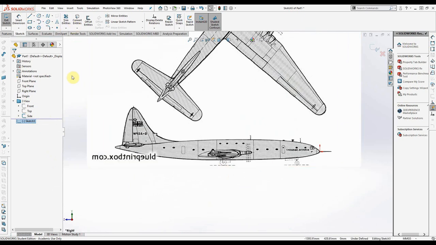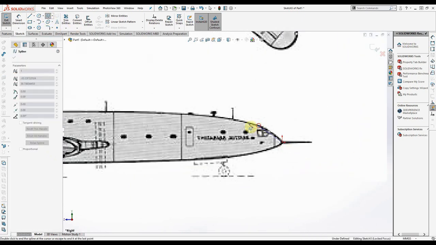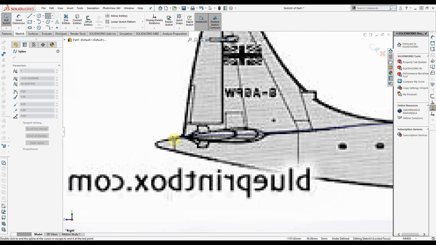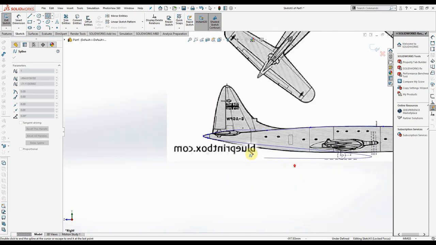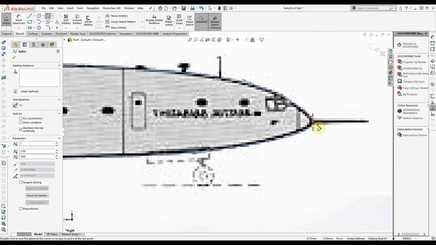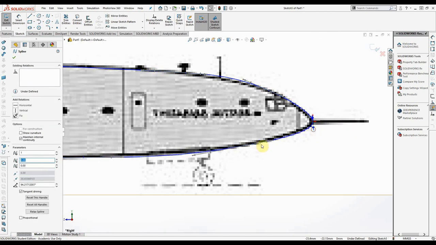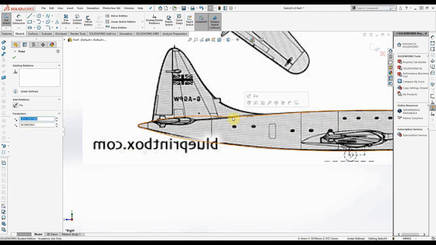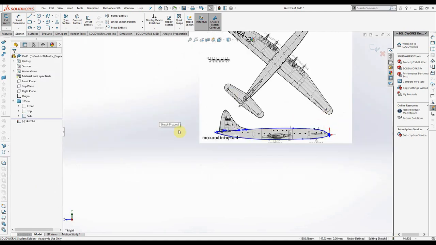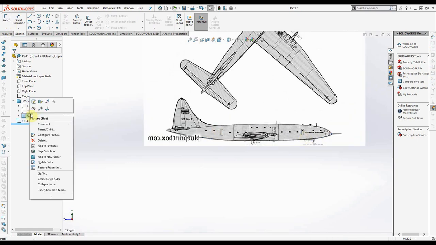So now I'm just going to start on one of the planes, and I'm going to use the spline tool to outline the fuselage. Really, you want to use the spline tool rather than the line tool, because once you've drawn this, you can then come back and manually tweak the arrows to change different curvature levels. So here I'm just changing it so it looks and follows the curve a lot nicer. And this is something that you won't be able to do if you use the line tool.